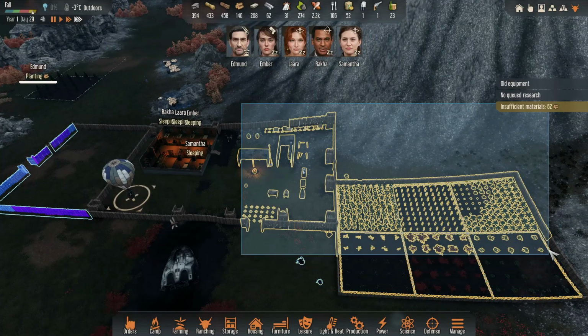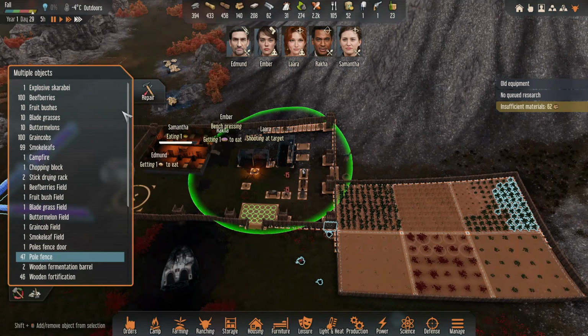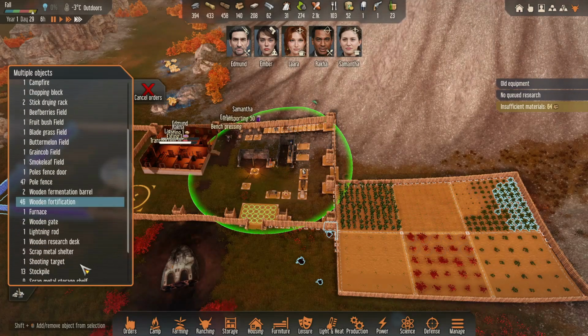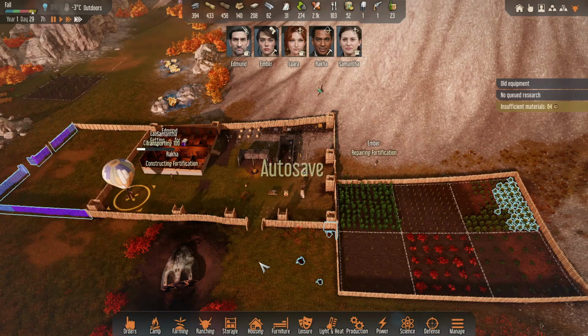So, for instance, now we can just do this. And then let's see... 100 grain carp, yeah, that's all nice. We can just hit the pole fences, and now we can say repair, and now it will repair the units that are damaged. So that is really something. You can just select a lot of stuff and tell them to repair it or not repair it or whatever.